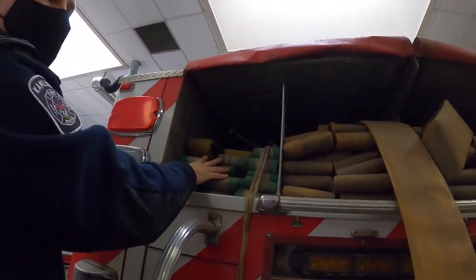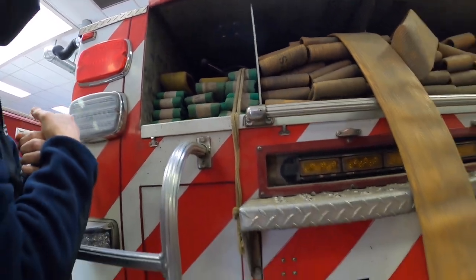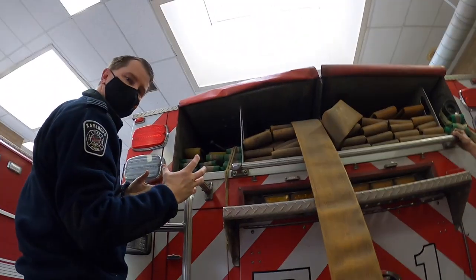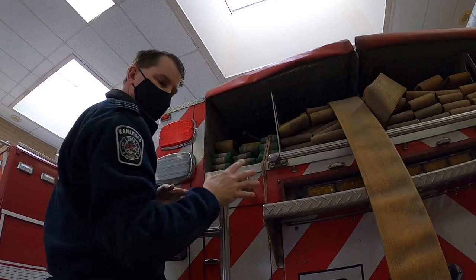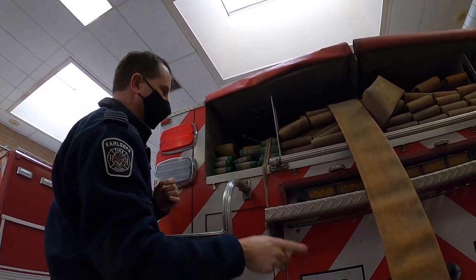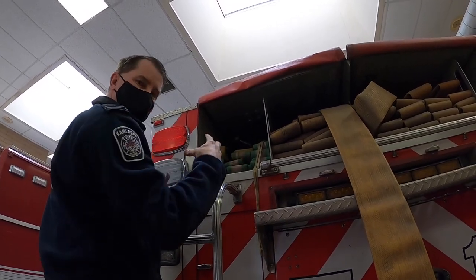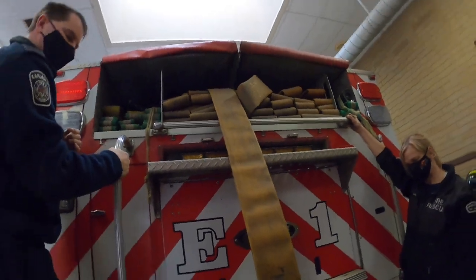We also have lots of that supply line, lots of extra line if we have to add to that attack line, or if we want to make sure our hydrant is dressed properly with two attachments to it, two on each side of the smaller port, the 2.5 port, and ahead you'll see a giant port, which is our 4-inch port. So when we put stuff on hydrants now, we leave room to attach two lines. So if we need extra water, we can get extra water from the fire hydrant.